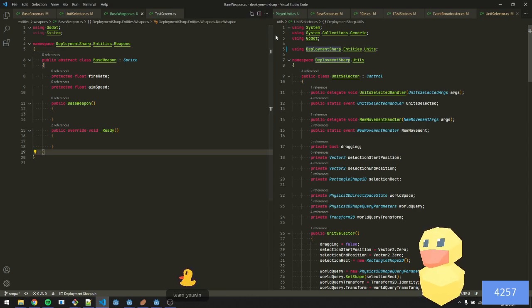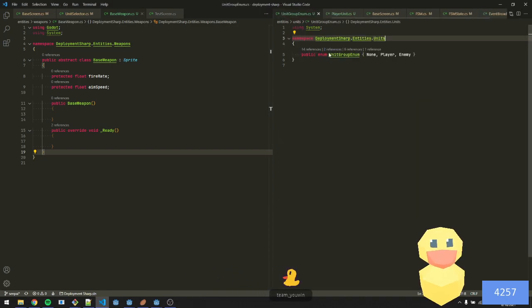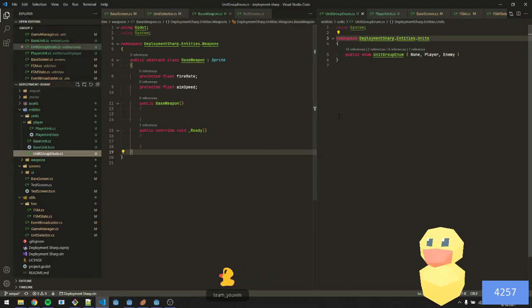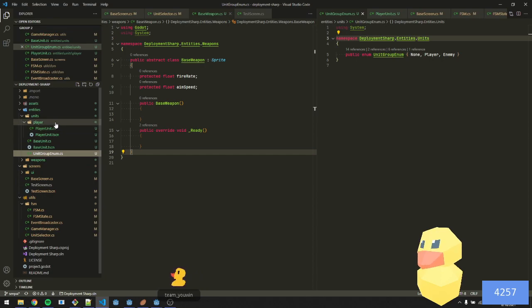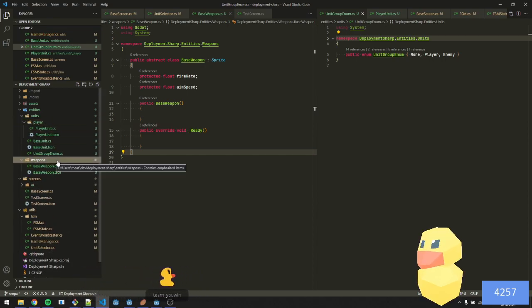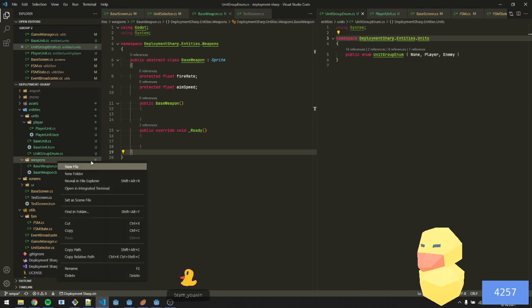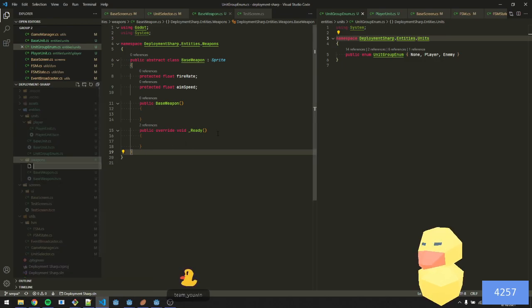I should probably have an enum, so I have something like that built out already. Yeah, unit group enum. Oh, actually, that's just a C# class. It's its own thing, which makes sense. You know what? Let's follow that same line of reasoning. So we'll just create a new C# thing. So this is weapon type.